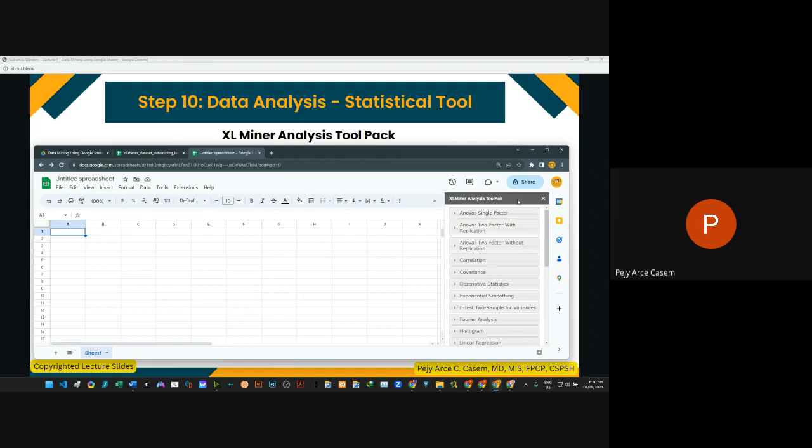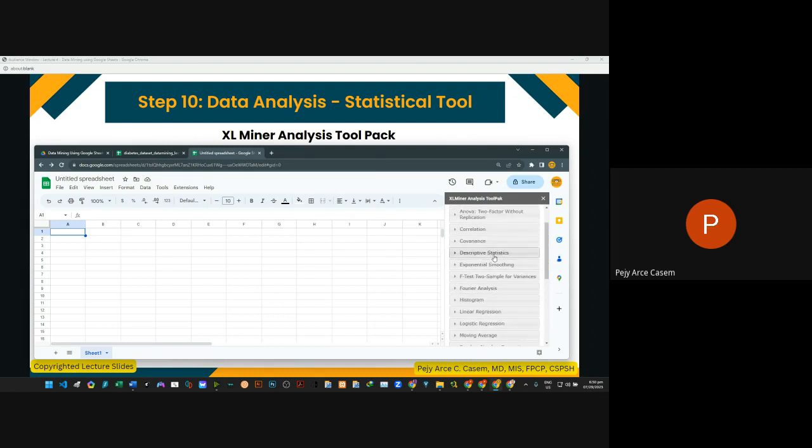It will be loaded on the right side of your screen. These are the different statistical analyses and methods that we can utilize in our data set. There is your ANOVA single factor, there are also the t-tests, and there is also your descriptive analysis.